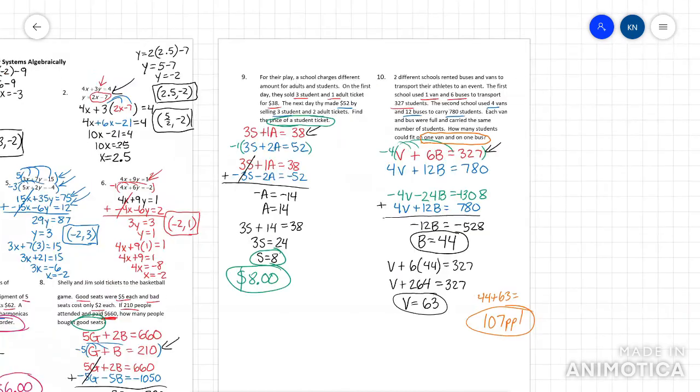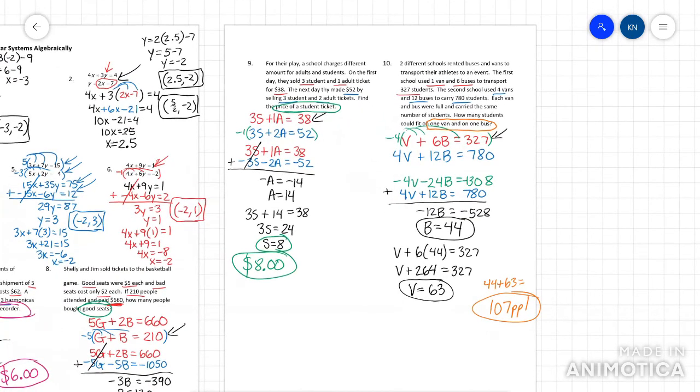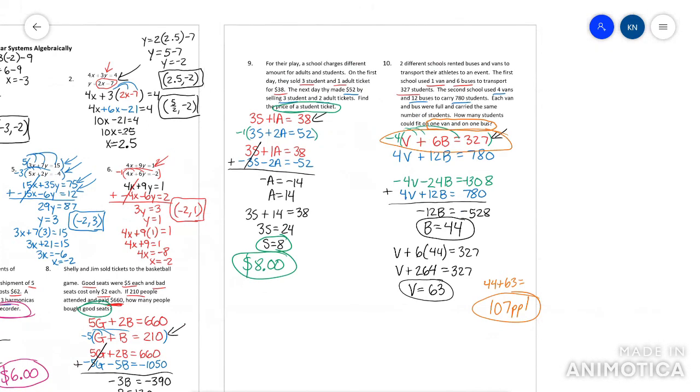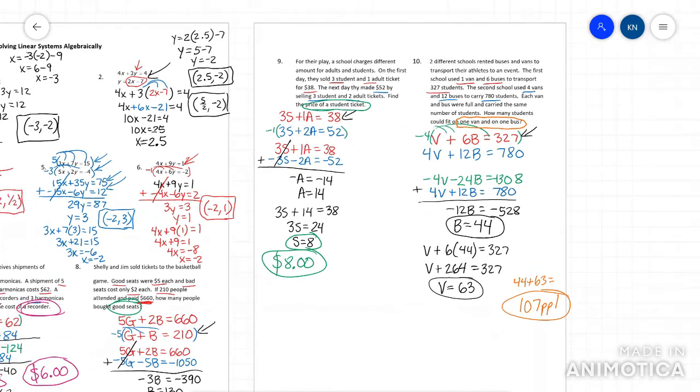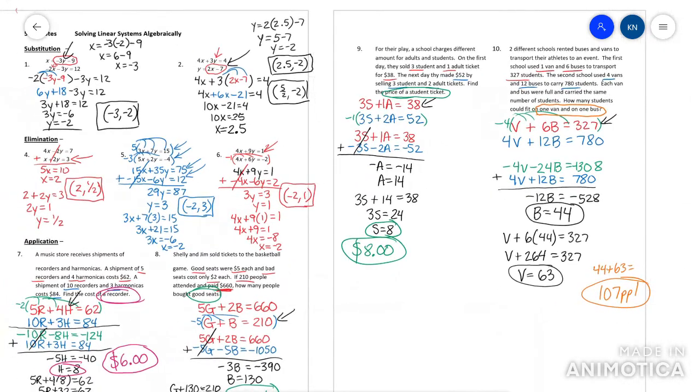So that's how you solve these. Elimination's the way to go if you can make it happen. If you can understand to scale something and then just distribute it to the entire equation and rewrite it, and then just add these things vertically so that stuff cancels, then you're going to be really good at this. But you can also do it through substitution if they give you like y equals something or x equals something.